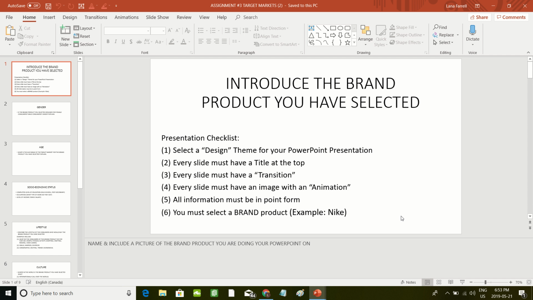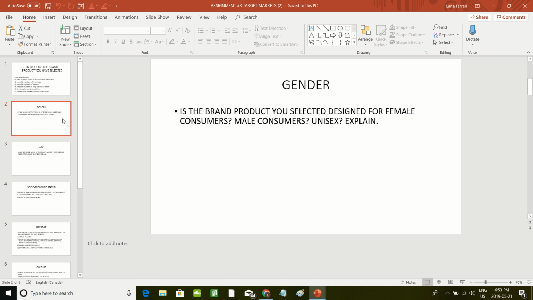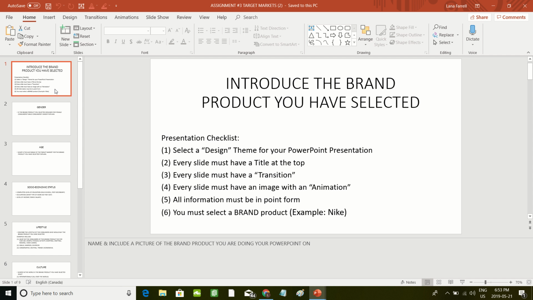So on every slide, I have detailed a title for that specific category related to your target market, as well as a series of questions that you need to answer to further explain your target market and your understanding of it for that brand product. So let's go ahead and just take a look at each slide, starting from the beginning.